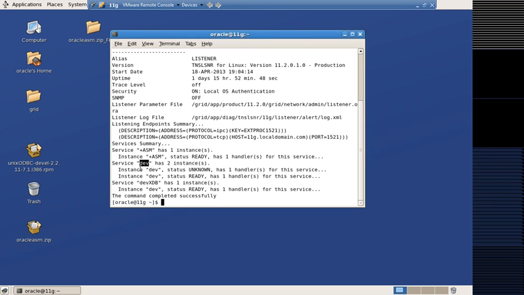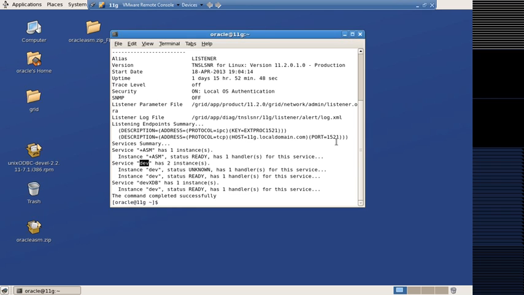So this is how we can check on which port the listener process is running and whether the database is registered into that listener or not. By default, all the listeners will be running on port 1521. In future classes, when I teach networking concepts, you will learn how to change the port number, how to create different listeners, and what the listener.ora file is.